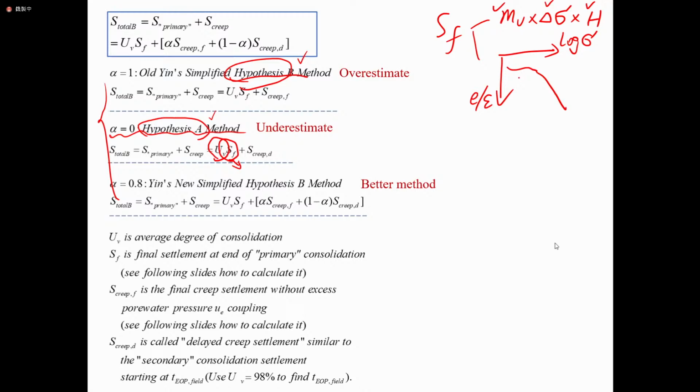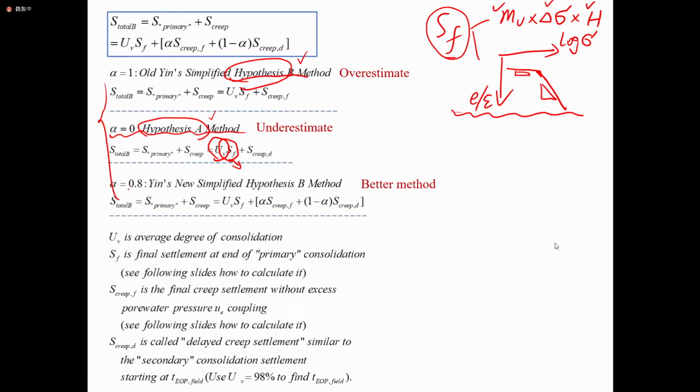We use this graph if we have the slope of this elastic part, or we call it the unloading-reloading part. We also have the slope of this normal consolidation line, okay, the NCL line. So if we have the two slopes, we can also get the result for the final settlement. Okay, we have two methods. Normally, we prefer to use this method. Okay, this is a more comprehensive method. We can know more information about the soil behavior.